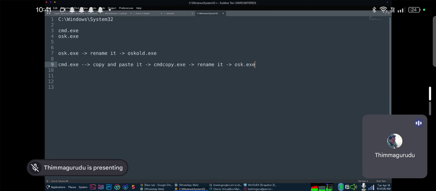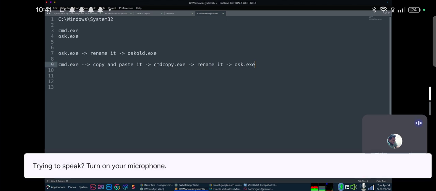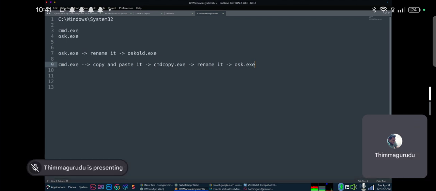We are just jumbling the names. We are interchanging the file names. We are modifying the original on-screen keyboard file name to a different name. Now when you click on on-screen keyboard, it will search for the osk.exe file, am I right? In the place of that file, we are including the CMD source code, giving the OSK name to that. Now when you call the OSK, the file name is the same, but the code inside of that is CMD code. So you will get CMD. This method works on every Windows machine.